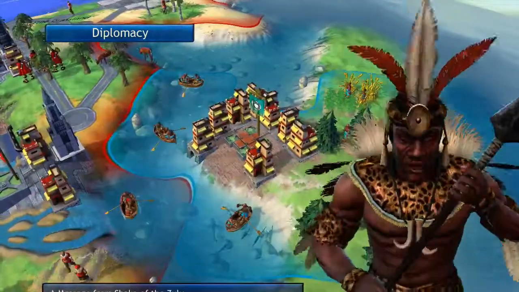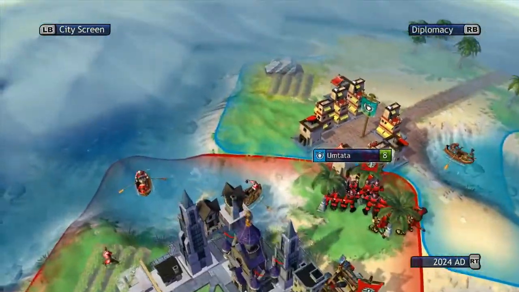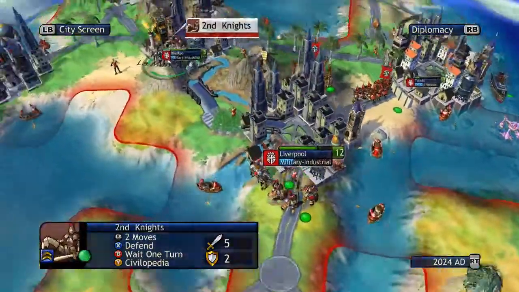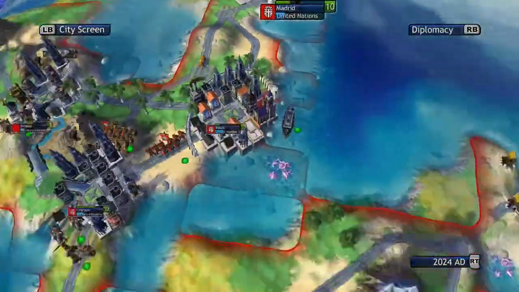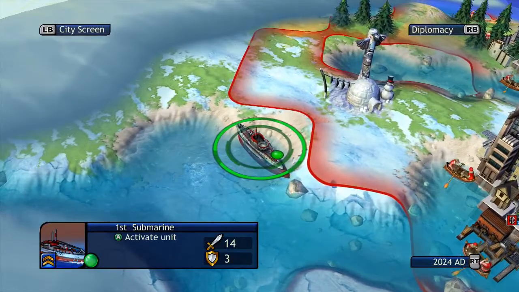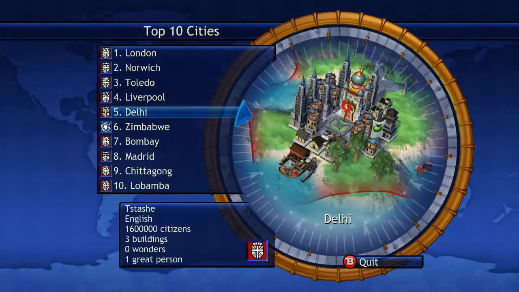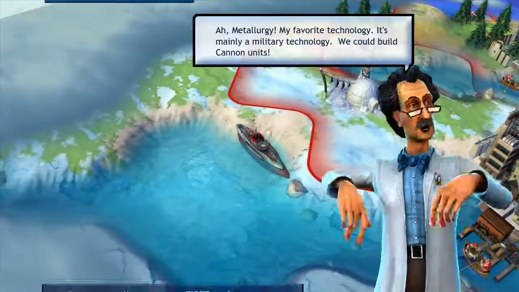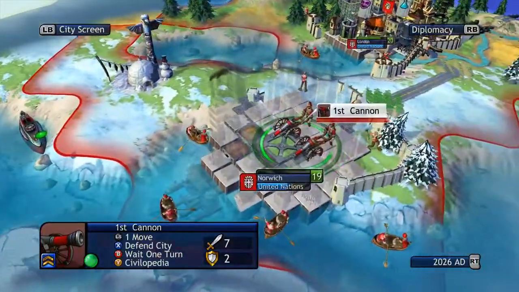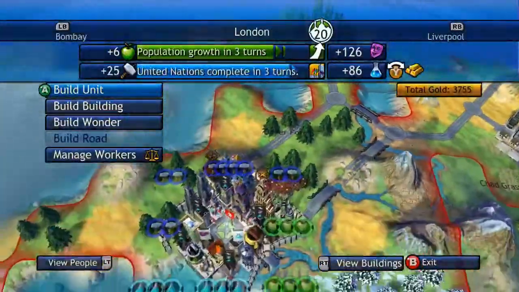That's not frying us. Okay. It's a Penzi. Once we get back to Madrid, I'm gonna see how many turns we have left. End turn. We've got metallurgy now. Let's do mass media. 3 turns and then a victory.